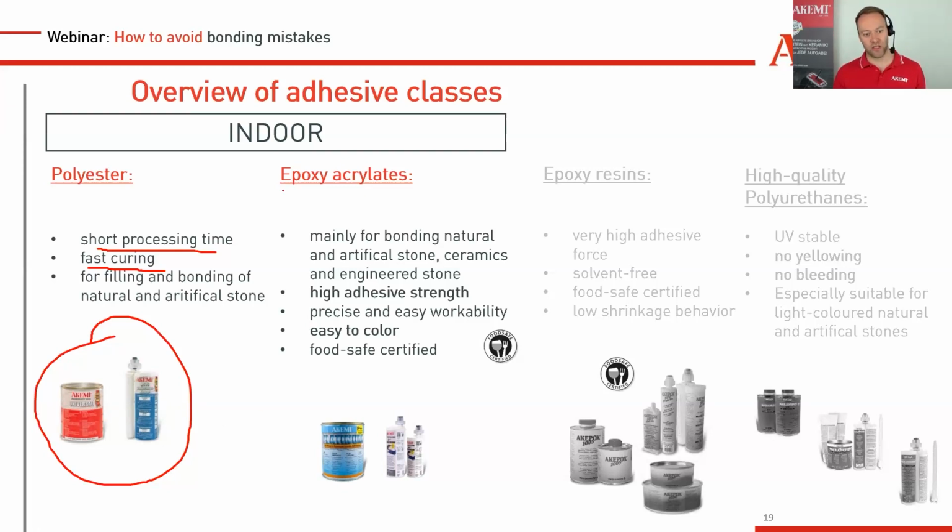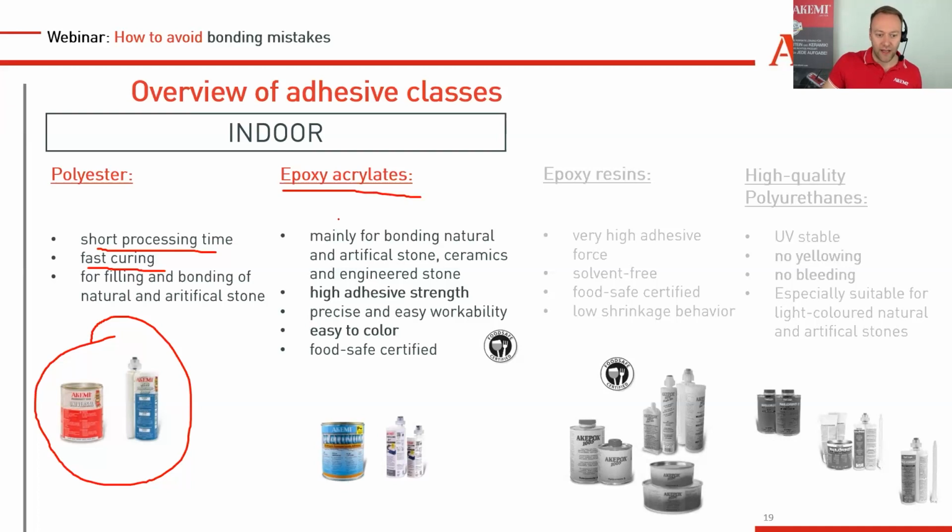When it comes to epoxy acrylate, some people get confused by the name. They hear epoxy, and they know epoxy I can use outside. No, epoxy acrylates not. Yeah, epoxy acrylates, they, let's say, are between those two worlds. They are fast as a polyester, nearly as strong as an epoxy, but still they are not 100% frost or weather stable resistance.